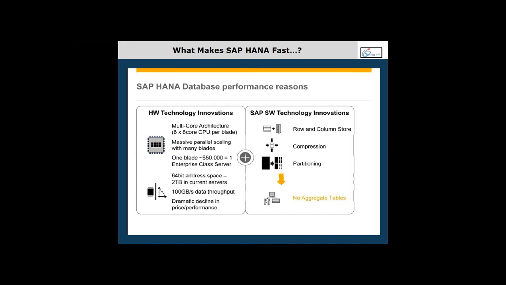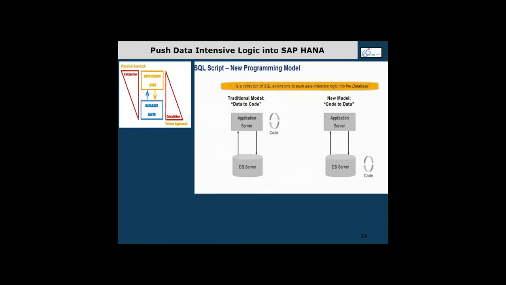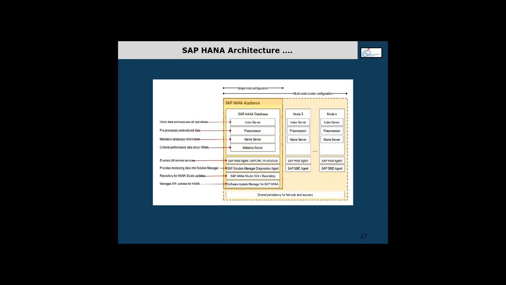Now, once you go on to BW on HANA, you don't need cubes just for aggregating, so you can eliminate those. You can straight away do reporting on DSO, even though it is detailed. The query performance on DSO or cube will be one and the same, whether it is aggregated or detailed. So once you go to BW on HANA, you will be eliminating all those cubes which are generally used for aggregation purposes. Because of all this, HANA is giving you the performance.